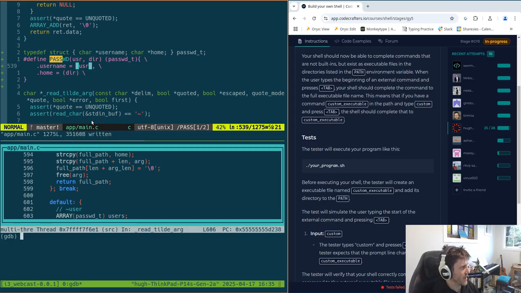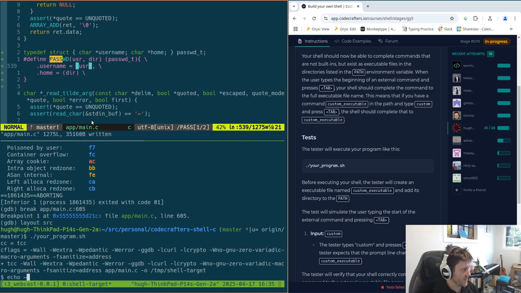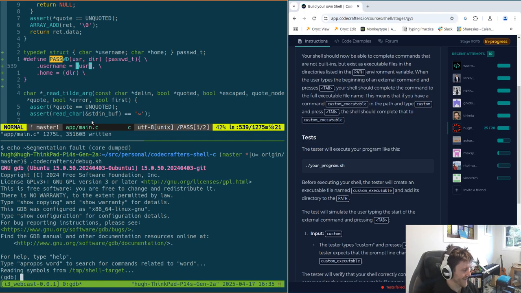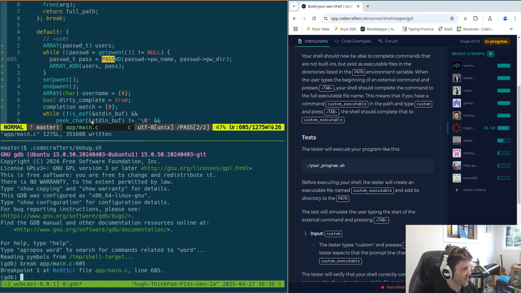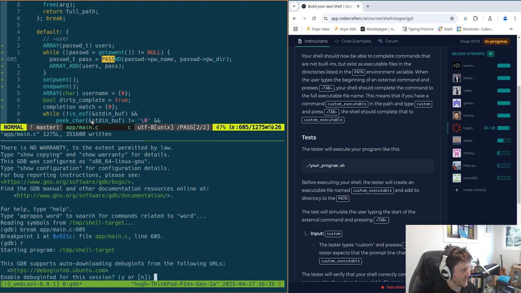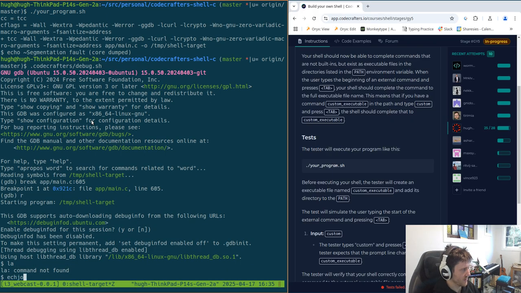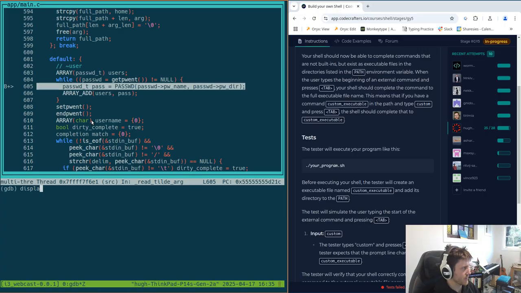We want that. Cool. So I don't think that will fix it, but it'll fix something. Break. So that was at main 605. So if we run that, and we go, I don't know, echo h. Cool. So I'll get layout source and display pass just to see what we're kind of reading.